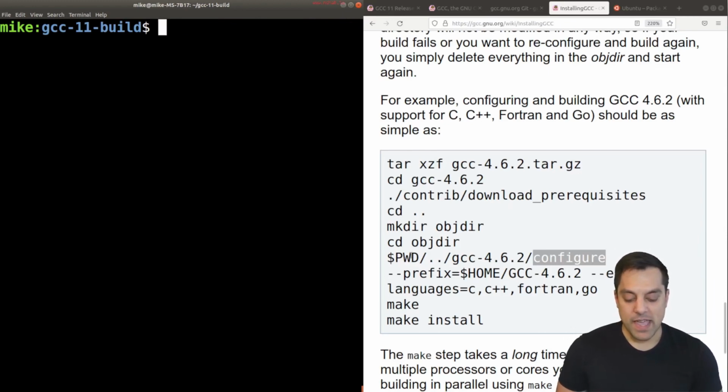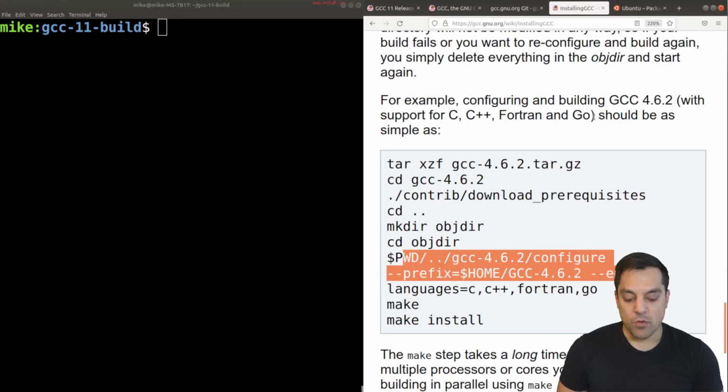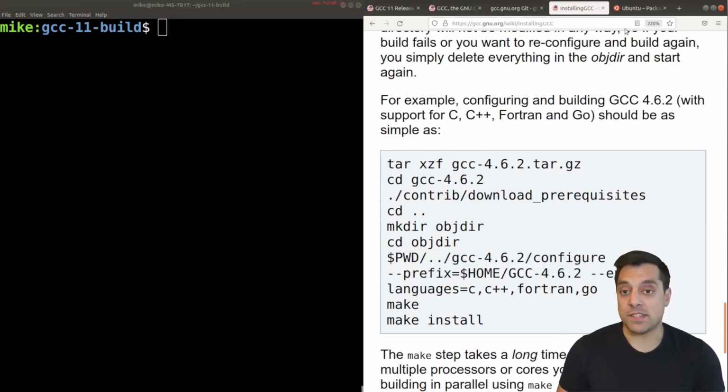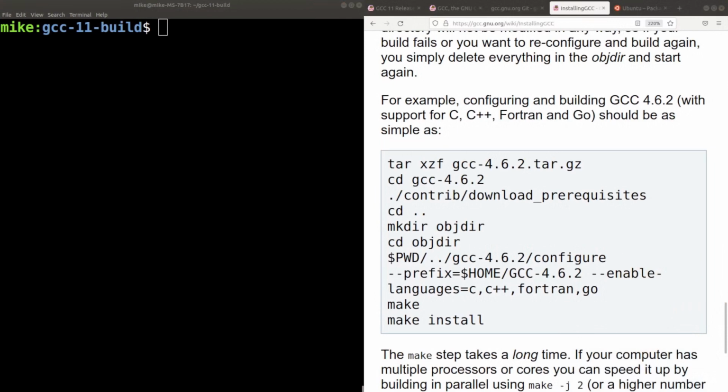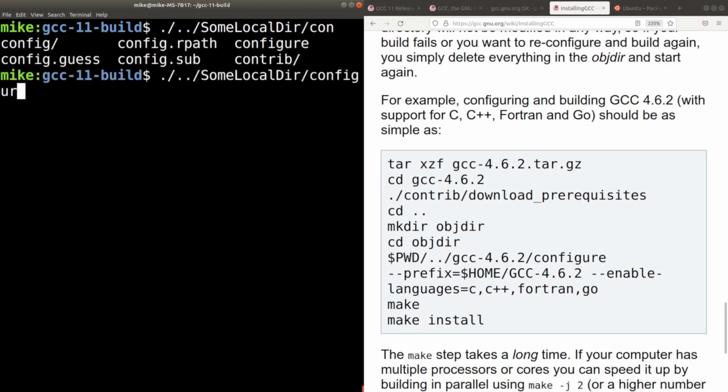Okay, but let's go ahead and get to this portion here where we want to actually build GCC. So let me just hop out for a minute so you can see all the instructions. What I'm going to do from in this file is navigate to wherever I was building, and that was just some local directory. I'm just going to type in configure. So we'll see that configure tool is available here, and then I'm going to follow these directions.